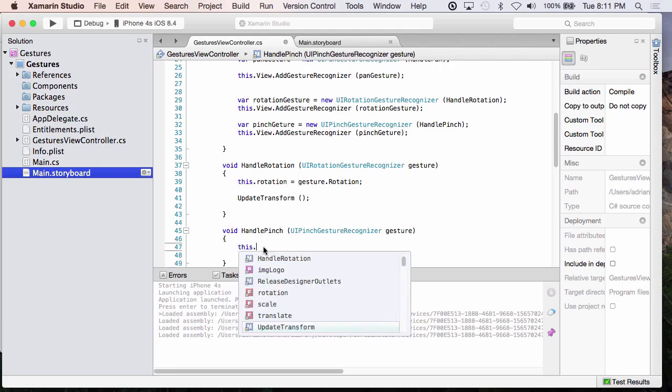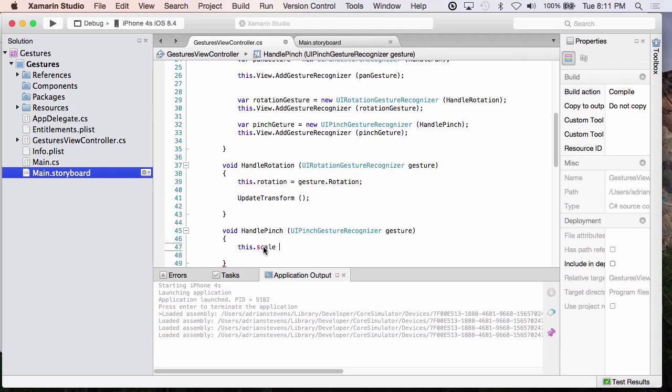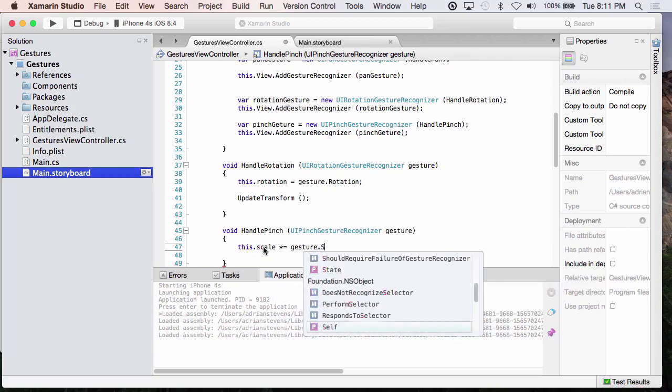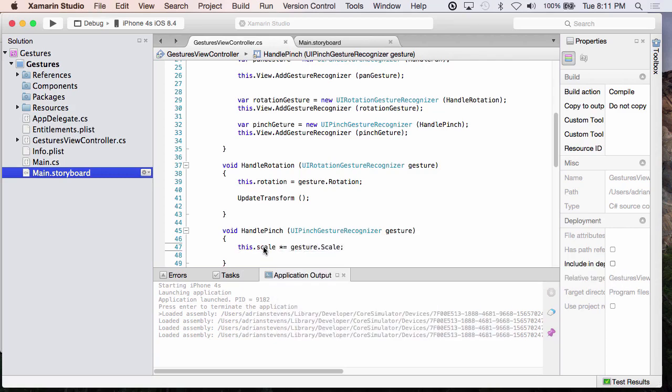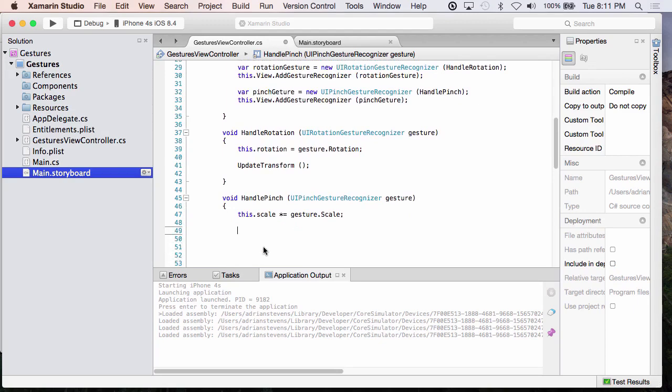So for that, we're going to use our class level scale property, and we're not going to set it. We're going to multiply by the gesture's scale property. I'm also going to add just a little bit of code to constrain the scale. We don't want it getting too big or too small. These values are fairly arbitrary, so you can adjust these as you see fit.